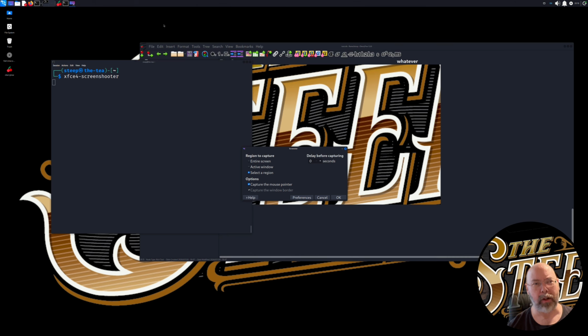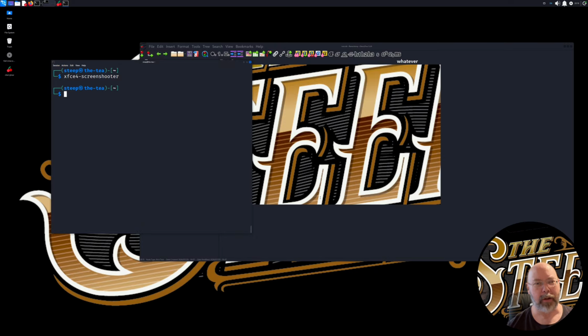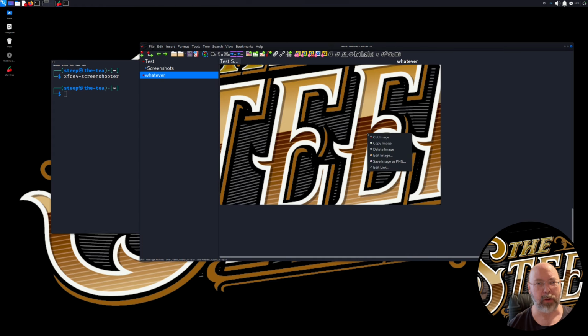Once you do that, it'll allow you to draw with the mouse if you choose select a region, and then save that to the clipboard. But again, I digress. We're not really here to look at screenshots per se, as much as we are to fix our screenshots.